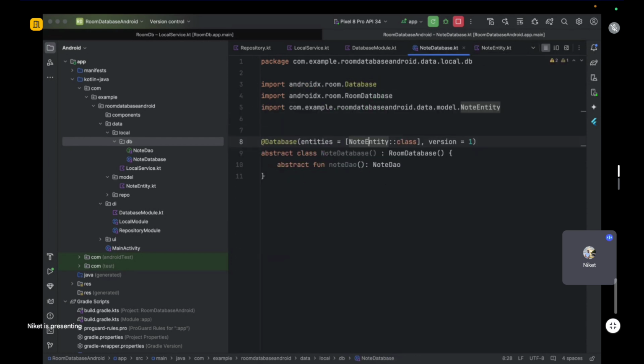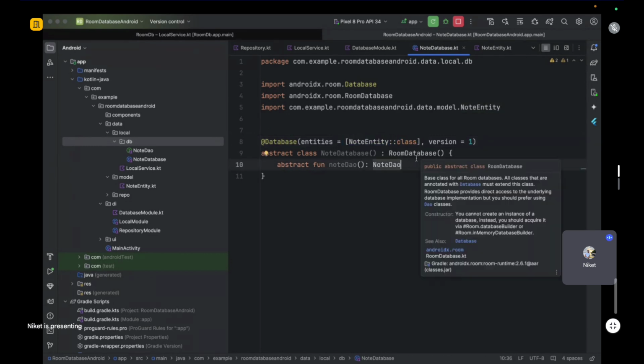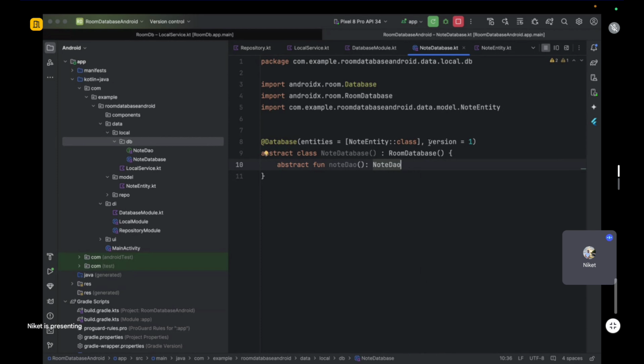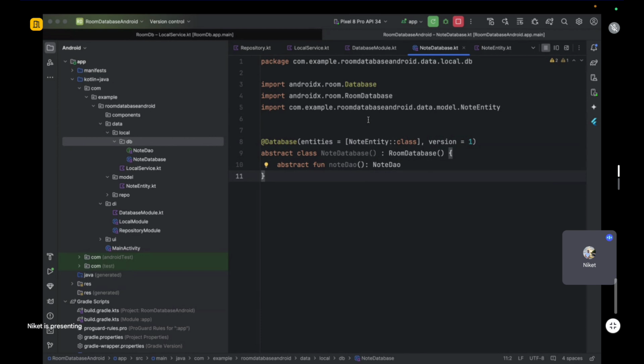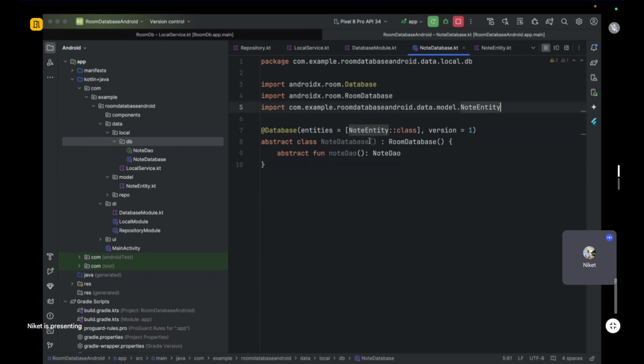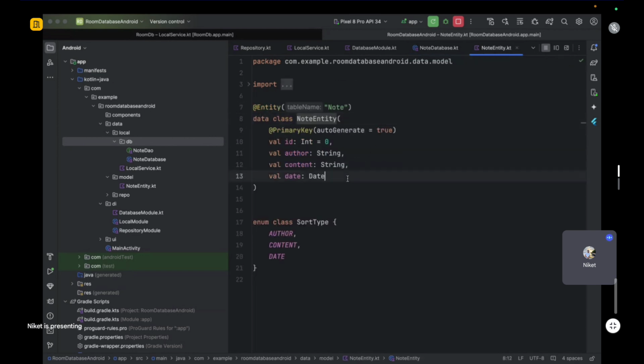So I have given the note entity in the array list of entities that this database is going to hold. And I've given it version 1, which tells us that this is the current version of the note database for this application.